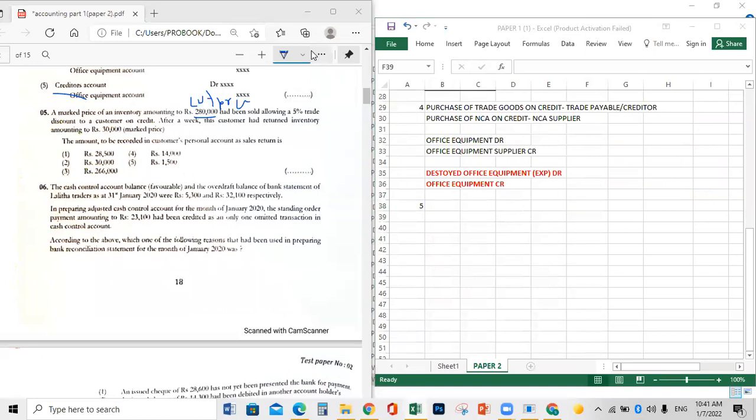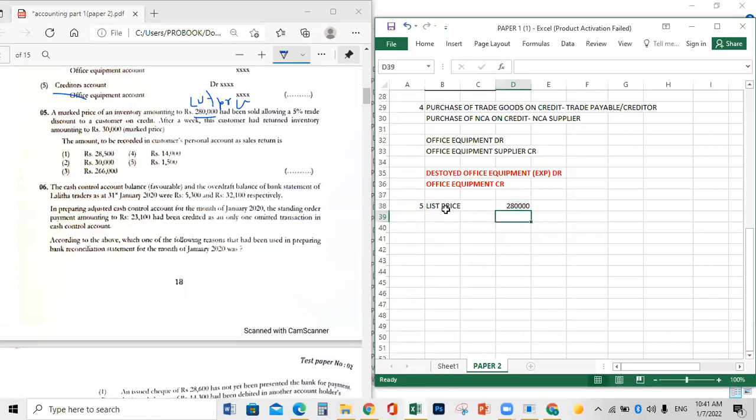Zahil, try again. So they are saying, guys, there is a price which is marked on an inventory. They didn't say markup here. Now don't confuse the word marked with markup. Markup means this is the cost. I know some of you thought that. They are telling us the price marked on the inventory is 280,000. That means the list price is 280,000.